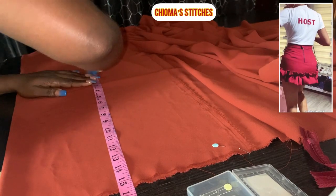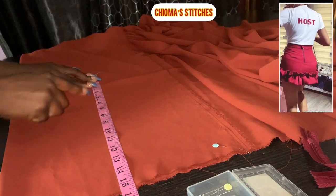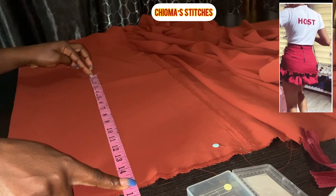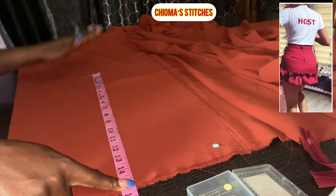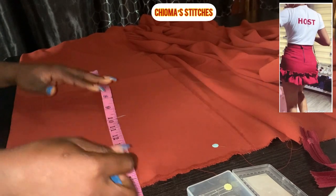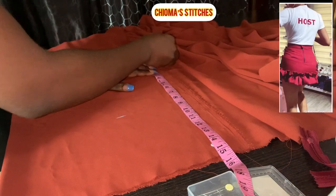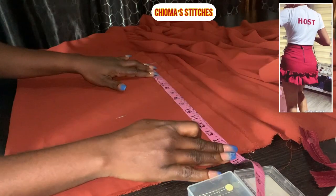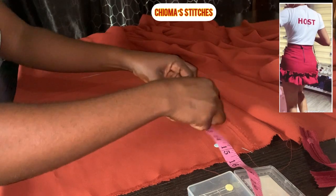And for this skirt, the waist to the hip is 8 inches. Now, because I have an extra half an inch for the joining of the skirt to the bag, I'm going to be marking down 8.5. So we have 15.5 inches for the skirt, including the hemming allowance and the joining allowance up here. Then we're marking the 8.5 for the hip.